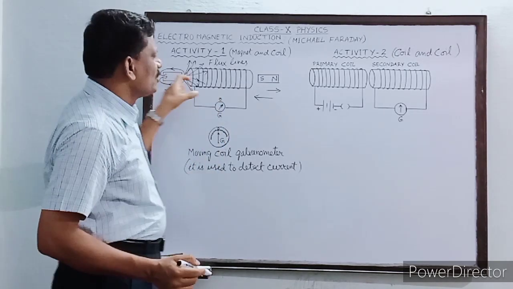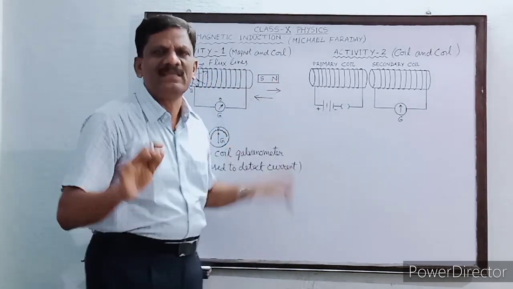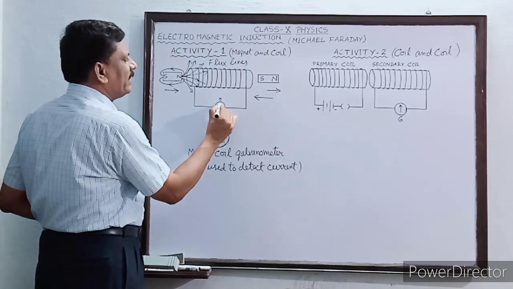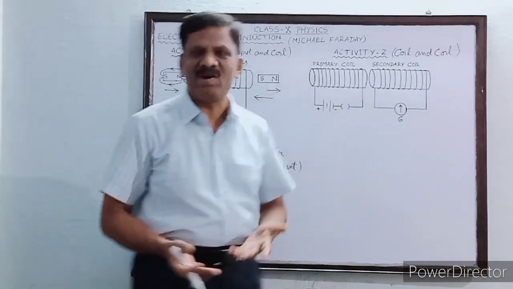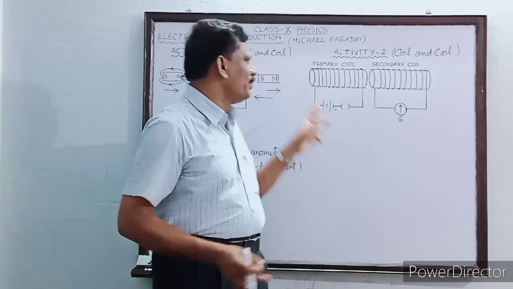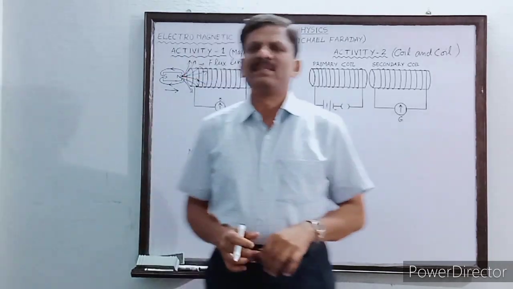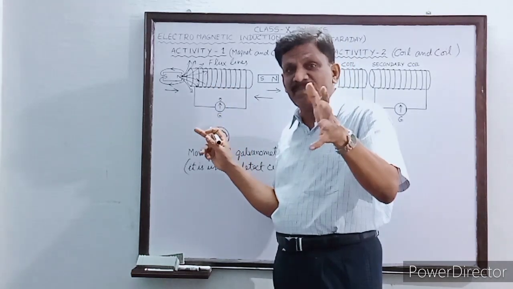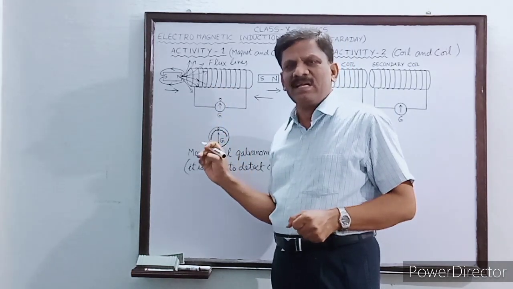And when the magnet was totally brought to the other end and stopped, at that moment what happened? The galvanometer deflection was zero because the magnet has stopped. When the magnet has stopped on the other end, the same number of flux lines will be linked with the coil and there is no change in the magnetic field lines. Is it not?